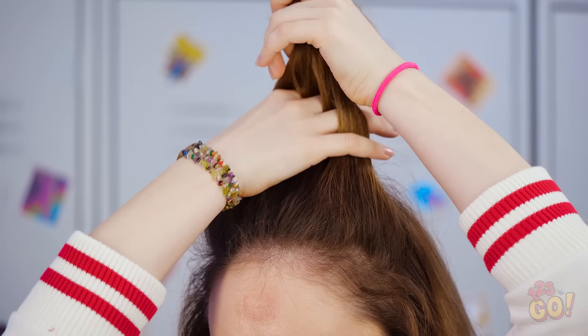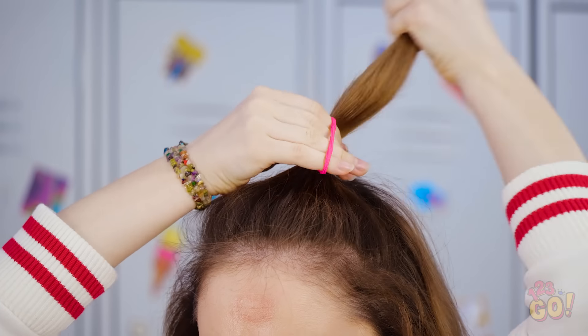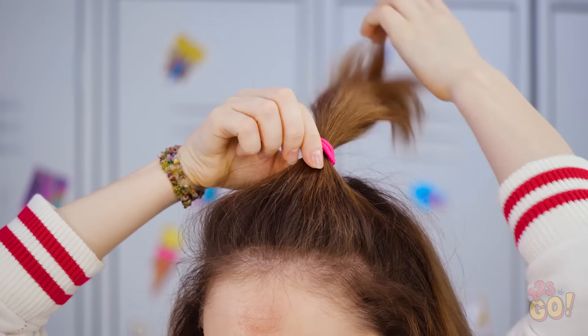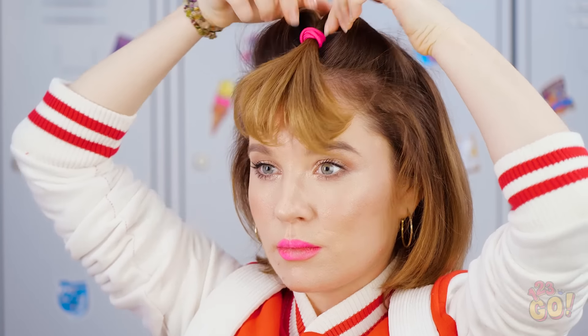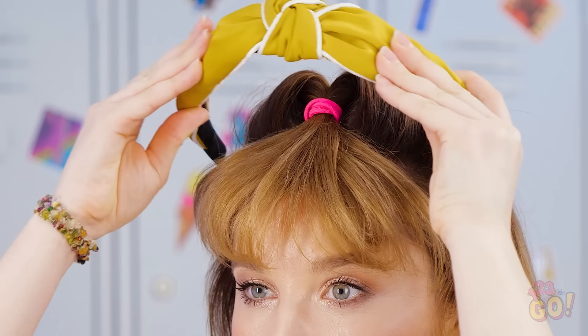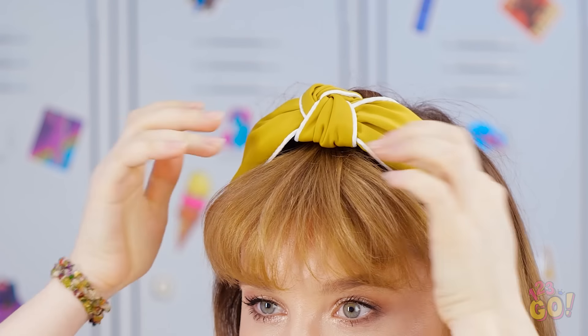Unless… I can totally use my headband to cover this thing! First, take all your hair out like this so that it's not tied back. Gather a section of your hair just past your forehead like this and tie it into a little ponytail. Once you've done that, make a small opening just below the tie and pull the hair through it. Carefully place it over your forehead to fashion a pair of blunt bangs. Make sure to spread them a bit to make them look as natural as possible. Don't forget to put the headband back on to cover up the hair tie.